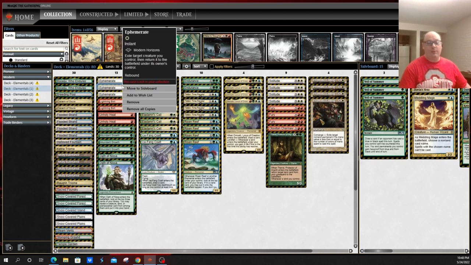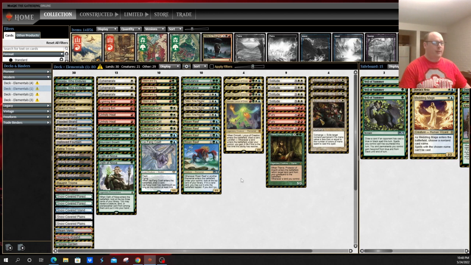Ephemerate allows you to abuse all of your comes into play abilities off of your creatures, which we'll get to here in a second. And it might be the most powerful card in the deck outside of your planeswalkers like Wrenn and 6 and Teferi Time Raveler. Just the sheer ability to rebuy your creatures, reuse their comes into play abilities, and just kind of overwhelm your opponent with card advantage.